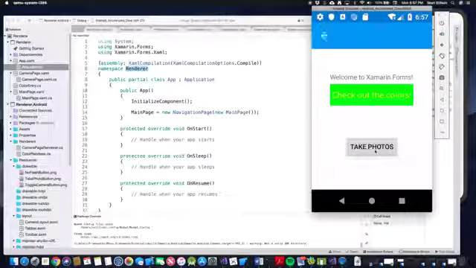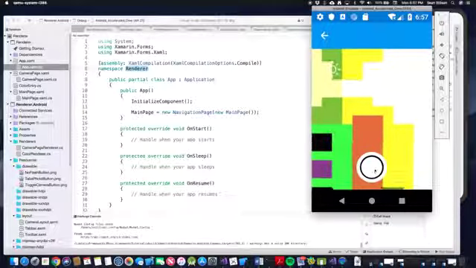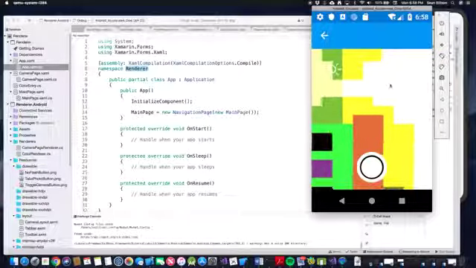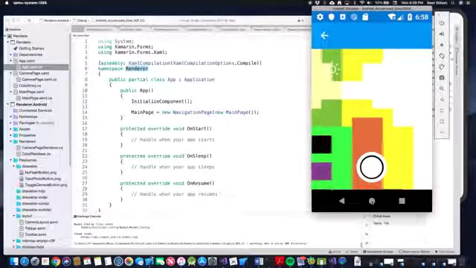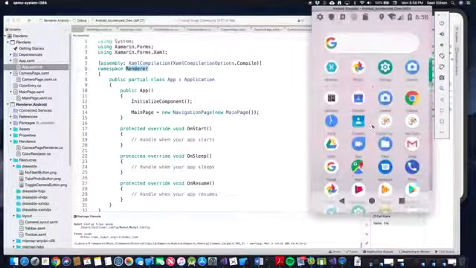And then take photos. Okay, so now we've got the camera up, got our button, got our flash button in the upper left. We might have the switch camera in the upper right, but it's hard to see because it's white. So I'm going to do a take photo. Okay, so it didn't crash, that's a good thing. So it should have taken the photo. You can check by going out and going into the photos. I have several of them, but you guys should only have one.